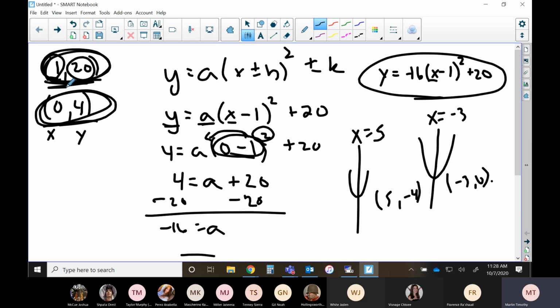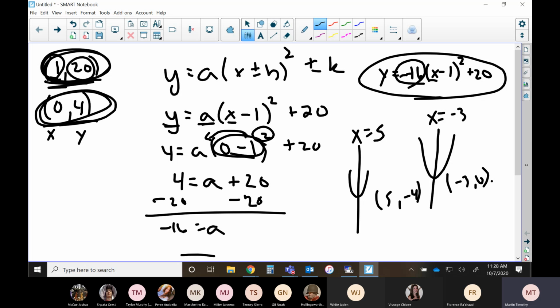How would I find the x-intercept? Plug in 0 for y. If I wanted to find the y-intercept, what would I do? Plug 0 in for x. Yes or no? If I wanted to find the concavity, concavity is just which way is the graph facing? Is it facing up or is it facing down? You would look at this number right here, and what would that tell you that that parabola is facing? It's a -16. As soon as it's a -16, what does that tell me this thing is facing? Down, yeah, it's a negative.